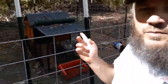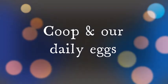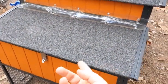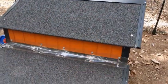You're wondering what the coop was made of. Did I construct that? No. That was a lot of money. We ended up dropping like $350 for a chicken coop. Let's go check on some egg production. Are they well built? Meh, not in my opinion for the amount of money you spend on it. Does it serve a function? Yeah, I mean, it looks good, right?